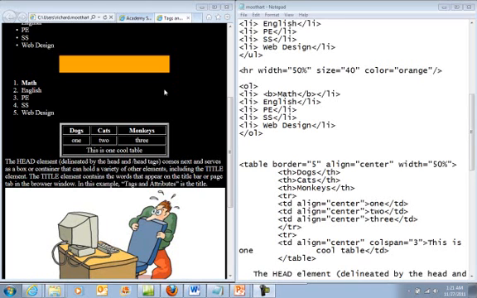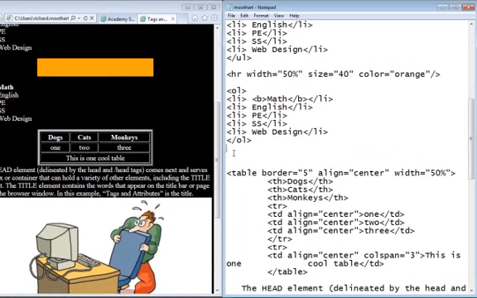In this video tutorial, I'm going to show you how to add a table to your web page. As you can see, I've already added one table with 3 columns and 3 rows, and the code is over here. Before we get to this table, I want to show you how to add a simple table.